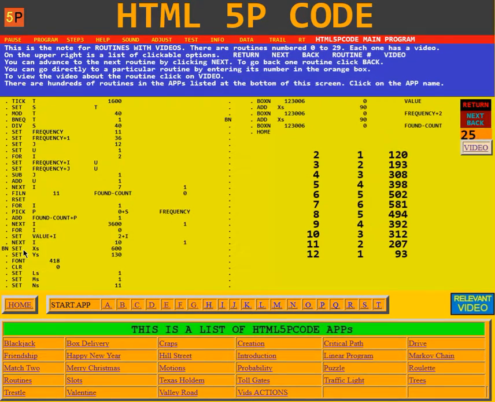BN is down here. And what it does is it displays these three columns. The next thing it does, if T was a 1, is it divides S by 40. S it's going to use as a seed value, which will select the random number table it's going to use.